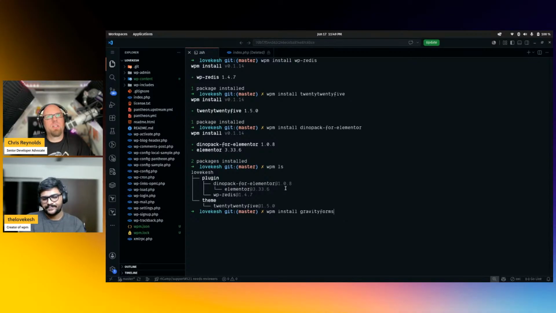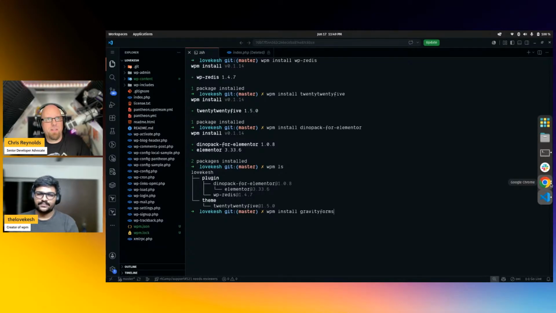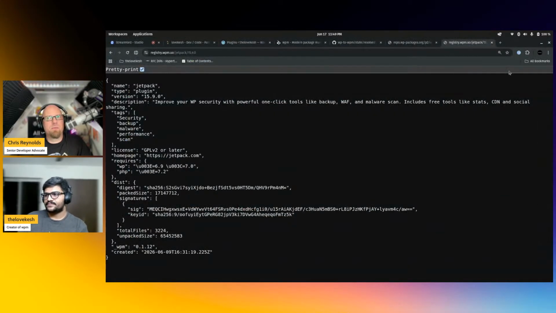So does that mean that your WPM registry is mirroring all of the WordPress.org plugin and theme repository? Yeah, for the public plugins and themes, yes. Talk about that process, because that's not a new concept. Lots of people have created mirrors of .org for various reasons, including the Fair project, which has a mirror, but it's a lot of files. It's a lot of zip files. It's a lot of things.